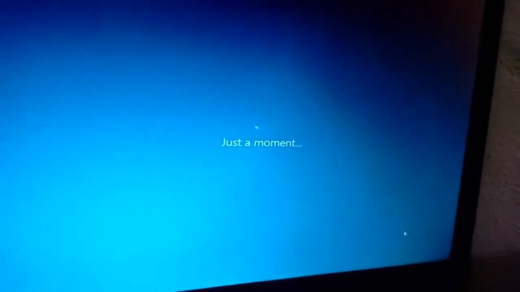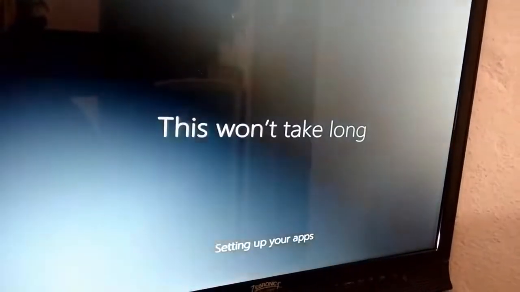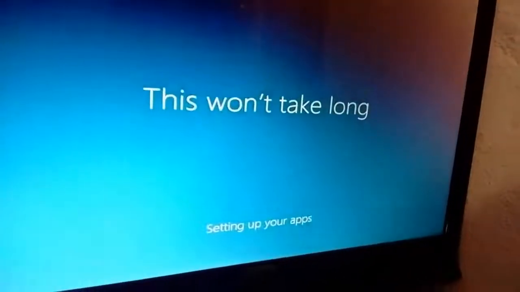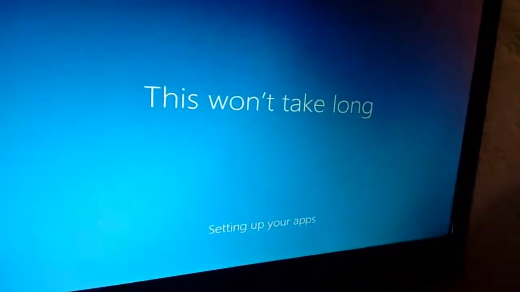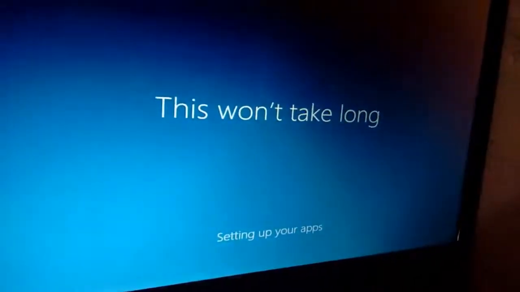Okay, this is the final moment, it is getting ready to start Windows 10. Very soon I will get the desktop of Windows 10. Okay, it's setting some things up for me. As I said, it will restart several times. You don't need to press any key, don't press any keys. So it's now setting up the apps.